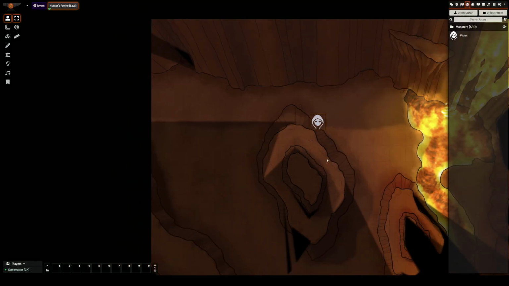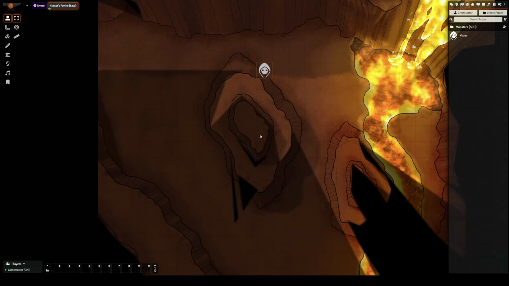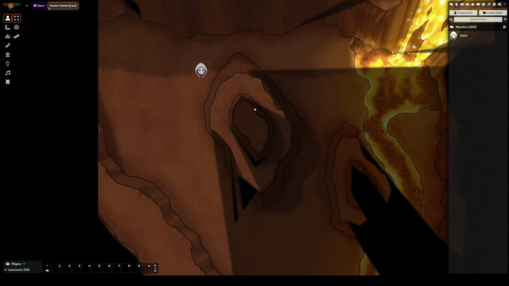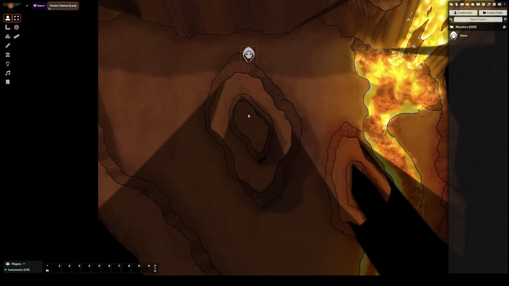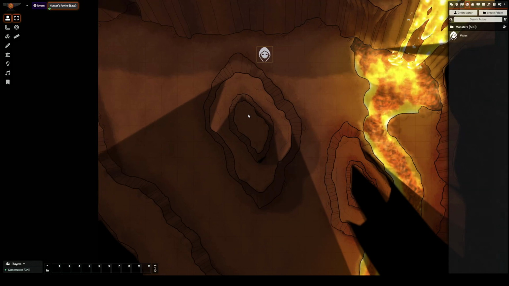So he comes closer. Here you can also see the terrain walls again in action. How they block vision from that boulder, from that piece of rock, but still give you what it actually is. I mean, you know it's a rock and you know how it's going to look, but we're not going to obscure the whole map just because we don't want to show what is behind that.